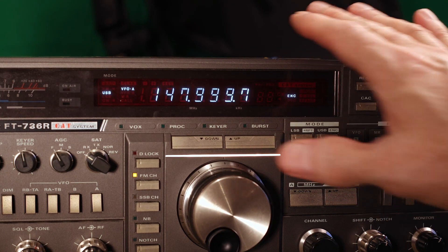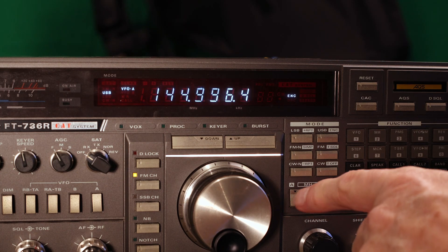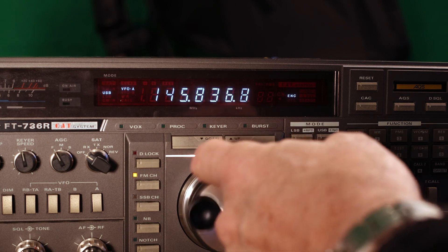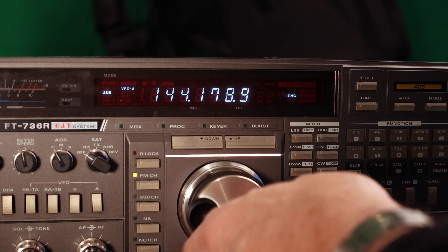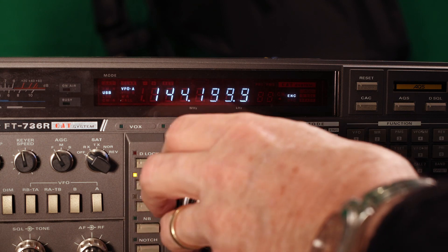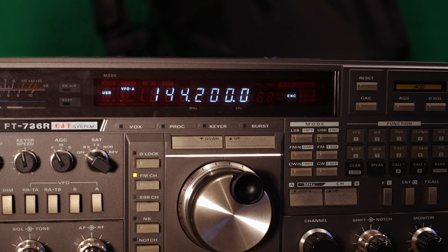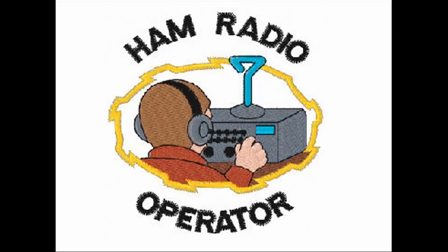I think we have a success on our hands here. This little rig is back to 100% functionality. If we want to tune down to 144.200 — 144.200 on the button. VFO works perfectly. I hope you guys enjoyed this video. It was a learning experience for both of us at the same time — we did it together. This is N7RBP, 73s, and we are QRT. Have a good one.